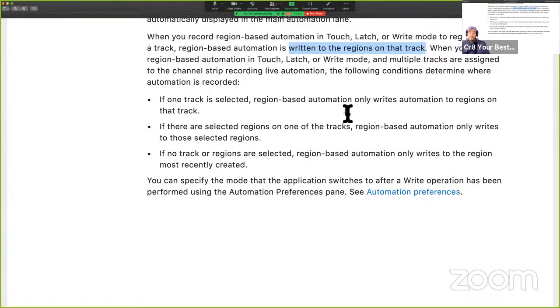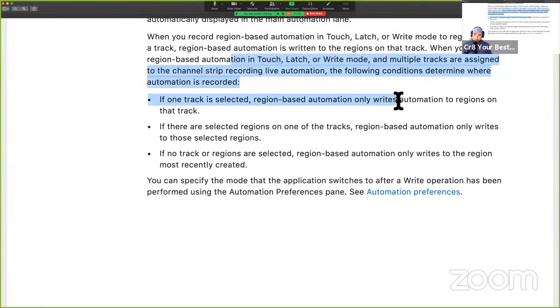And when you record region-based automation and multiple tracks are assigned, the following conditions determine if the automation is recorded. Okay, so if you are going to record automation and there's multiple tracks that have this, there are some settings that you have to listen to.